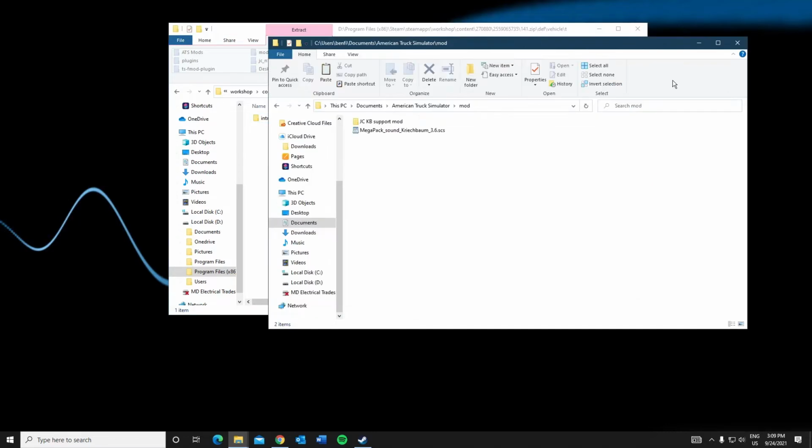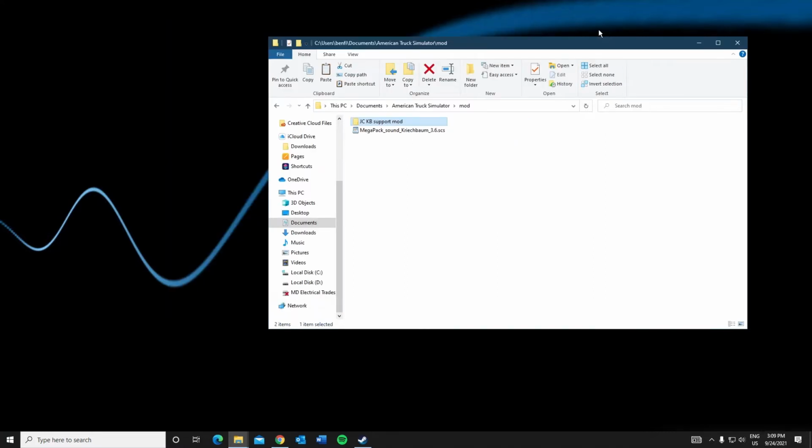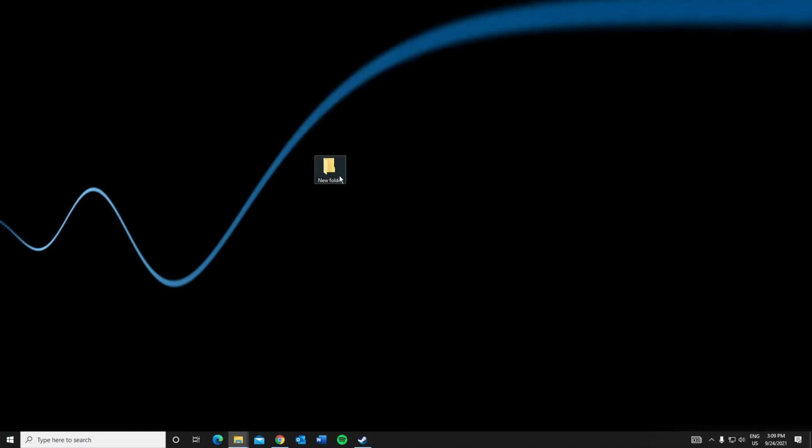Then go back to your little mod support thing. Yeah, we've got our KB mod support. We want to add his engine packs. Actually, I'll do it the long way. That's fine. Alright, so we'll go back to our new folder.